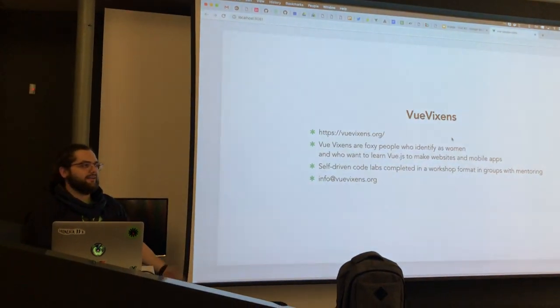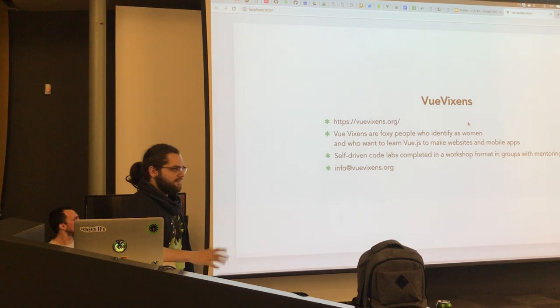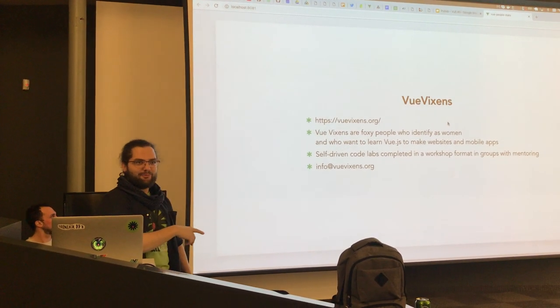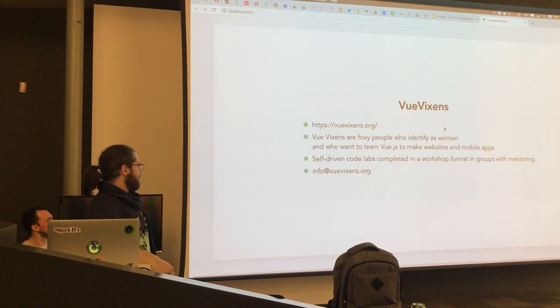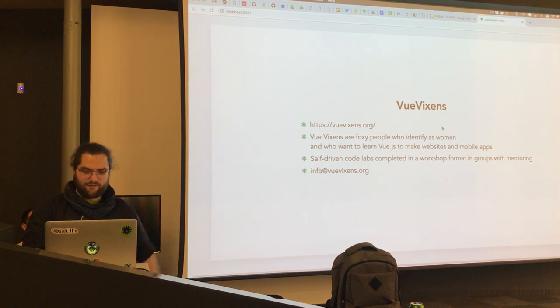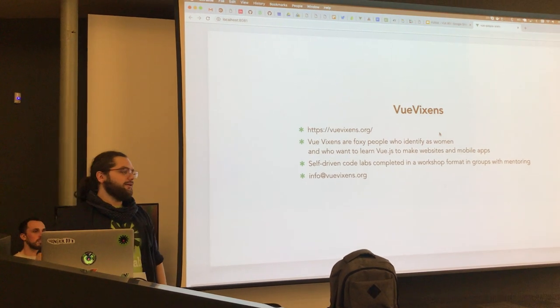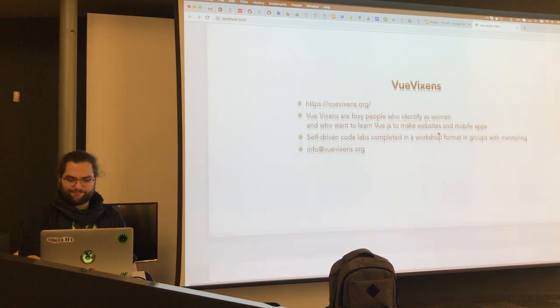And they actually divide themselves in chapters based on geographical zone, a city or countries, checking for approval for some people who know better than me. And I don't think there is any chapter leader for Budapest, so, well, that's a shame. We have a good community of backend Django Girls, so why not have a Vue Vixen as well?